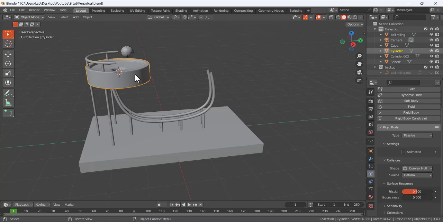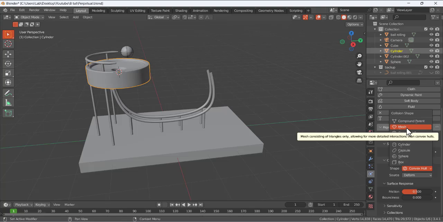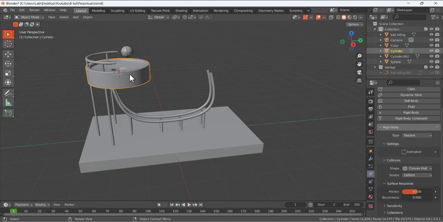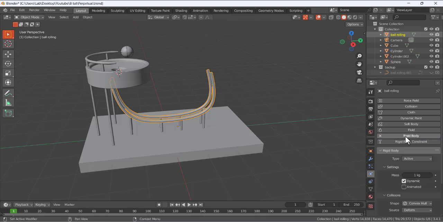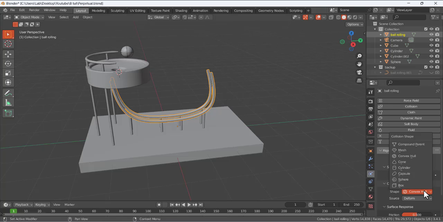For this shape, the convex hull is the simplest shape. But for this, we are going to define the mesh. So for the mesh, the collision between this object and this component will be according to the same shape we have for this component. That means the mesh is good. Okay, and now select this one, and we are going to apply the rigid body physics, and this component we also want static, not moving. Select it static, and for the shape we are going to select the mesh.